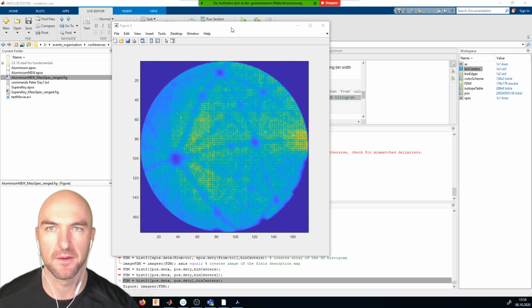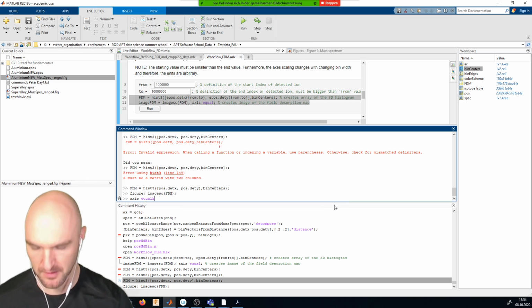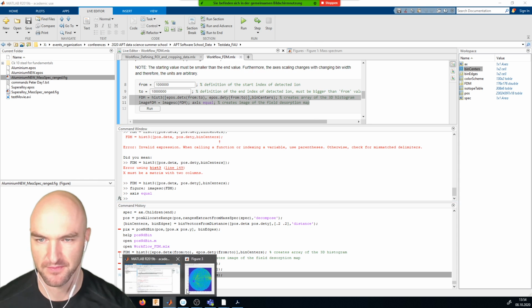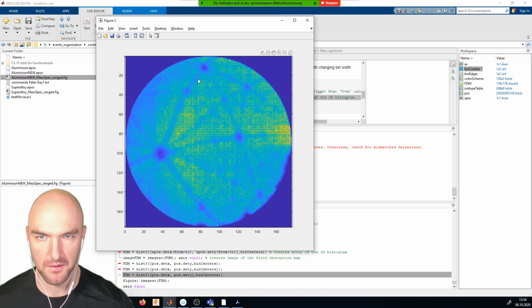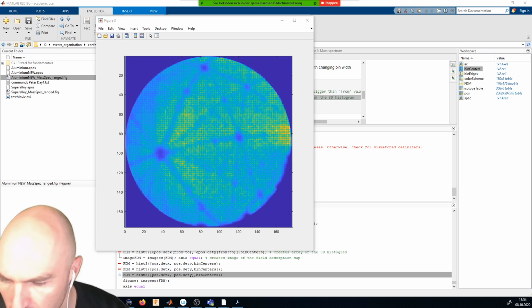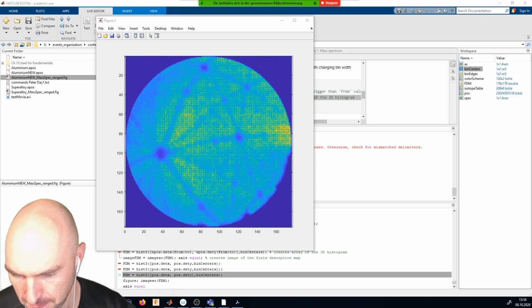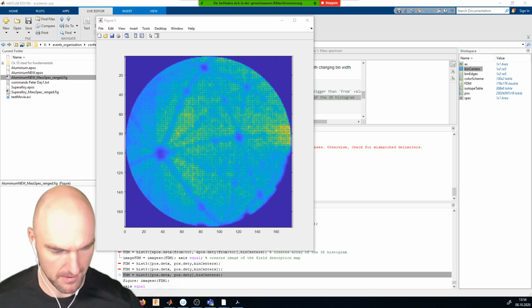So let me just make sure that our field desorption map is equal in X and Y. And then I go all print screen, and okay.